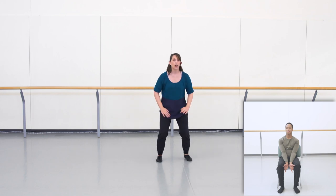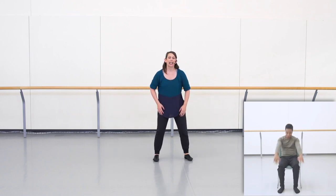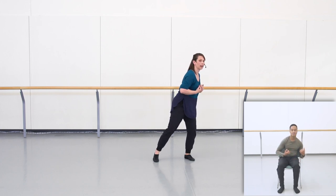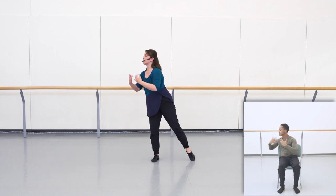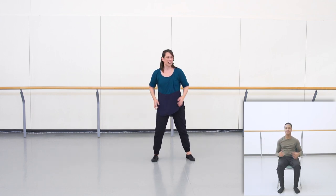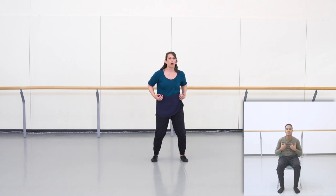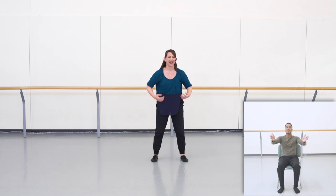So we just did that push up and come down. And I want you to feel like you're bringing something towards you. So like you're taking something in on the right side and you're taking something in on the left side. Yeah? So really gathering into yourself, take, and then I want you to send it away in the center, away, away. Good. So the first two movements are into the body, the second two movements are out, away from the body. So it goes in, out, out.